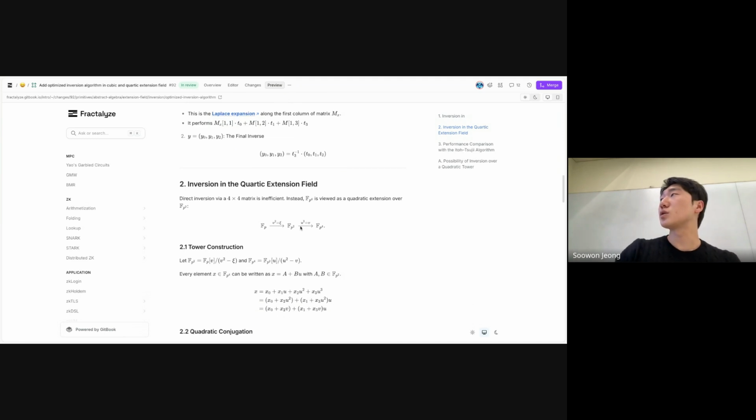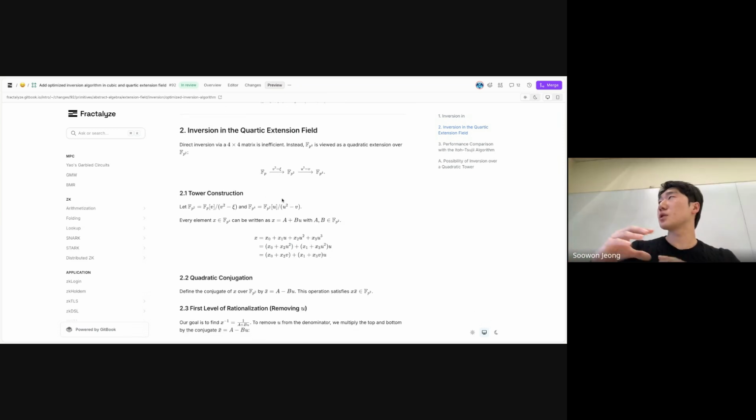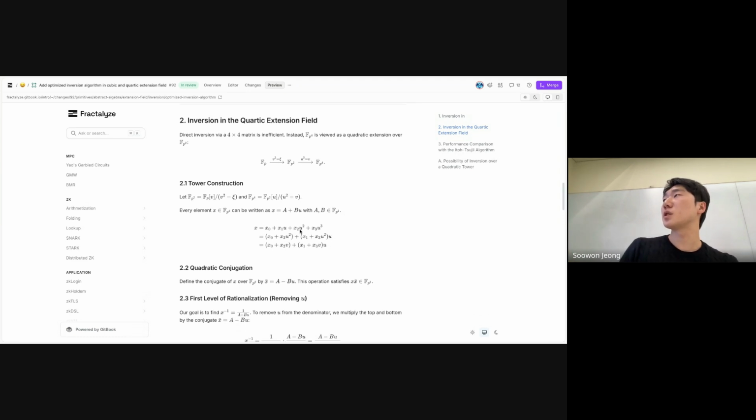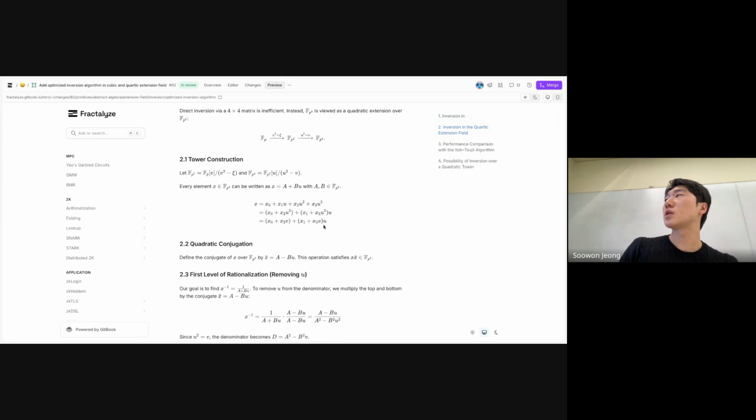So it is just using a tower extension over the quadratic field. It is splitting the values to set up the structure in the same way as the quadratic extension field.